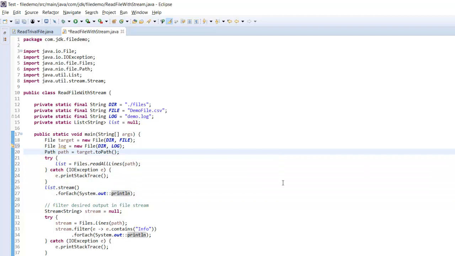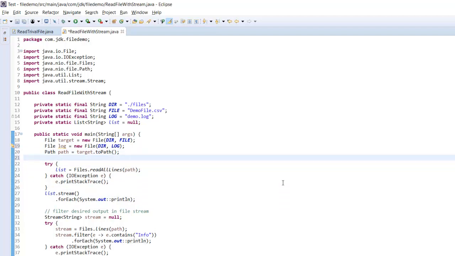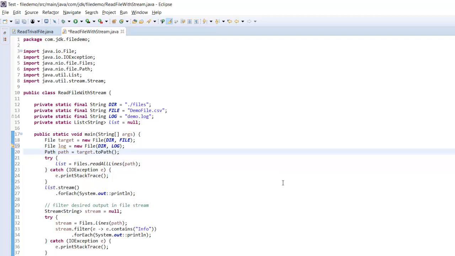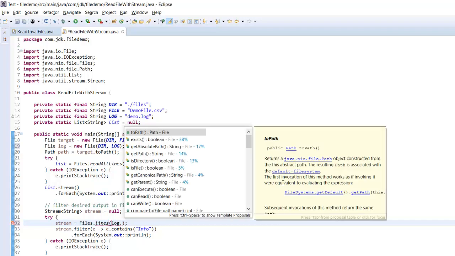This path is also from the target only, so I need to change the path as well. So let's see another way of using the path. I will show you here. Here we are doing some modification. So again, we can directly get log dot path.